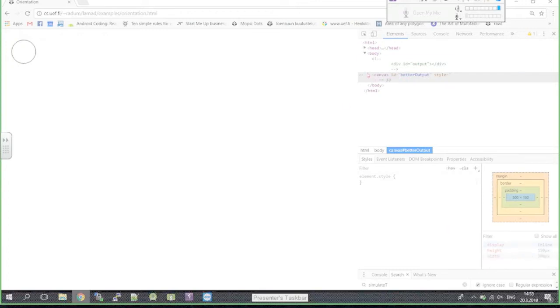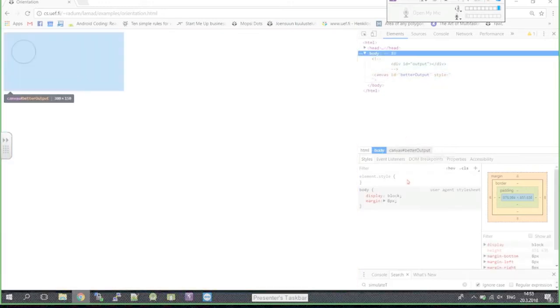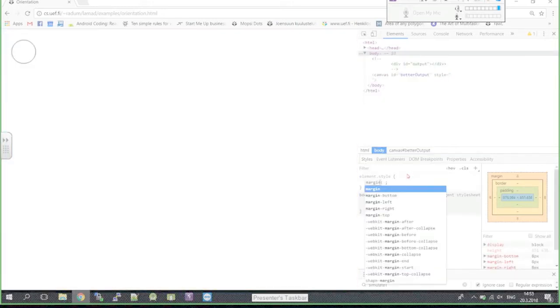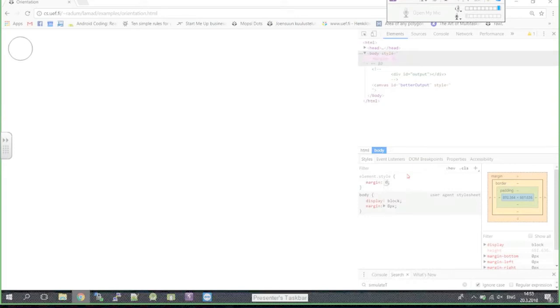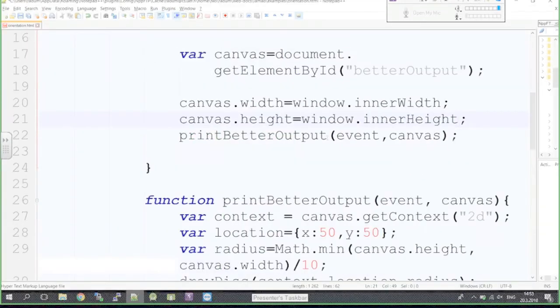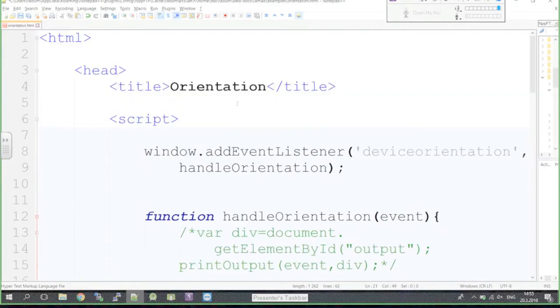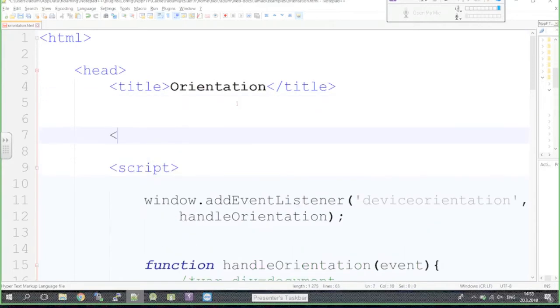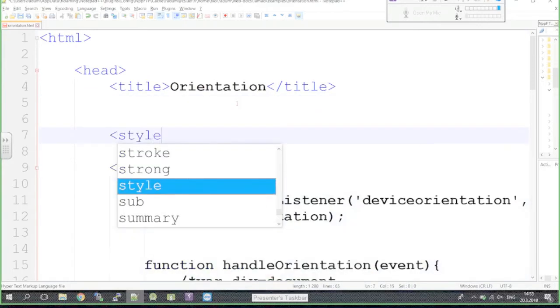Yeah, margin 0, but it's not from the canvas element. It's actually from the body element. So putting this margin 0 will solve that problem. And with this, we can also learn or remember how CSS is written.